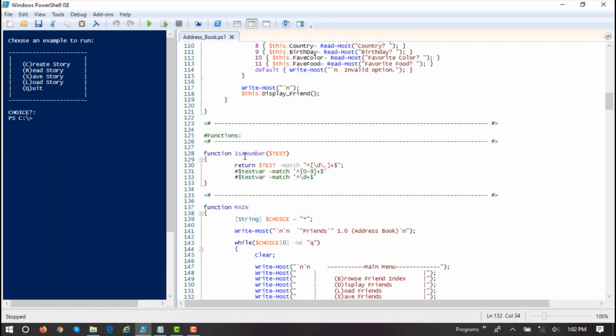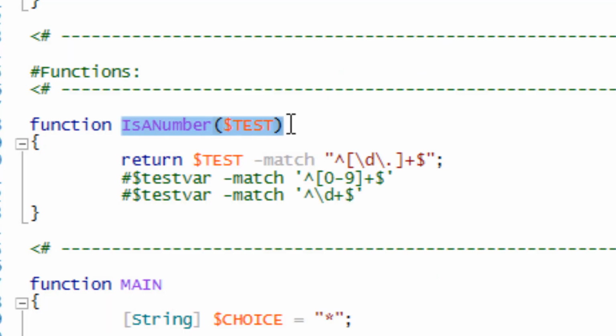I just have a short helper function here called IsANumber, and we can pass in a single argument, a parameter, test. We haven't gone over regular expressions yet, but this is a regular expression used with the match method, and this is simply if it was not a number. So again, if you want to create a little file somewhere and just keep that as a gray area until we get to it, later we'll have videos dealing with regular expressions, but this is a way of telling whether or not what something typed in was a legitimate numerical value.